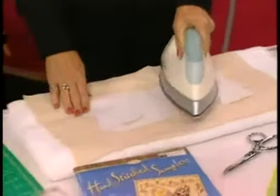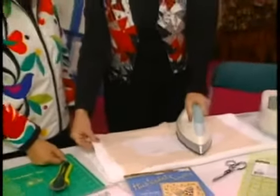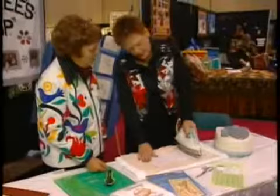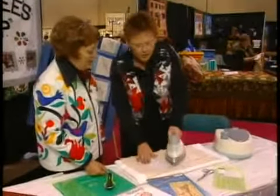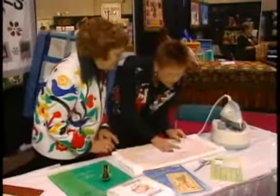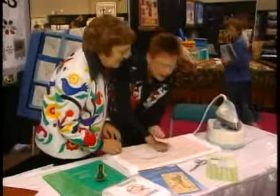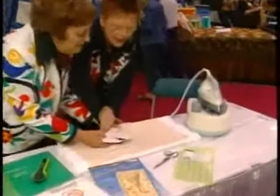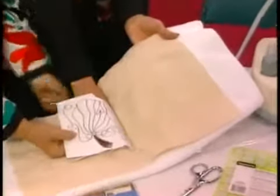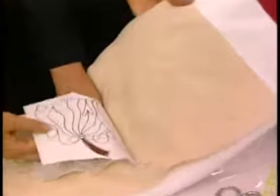And I like to just iron at home with just a beach towel, and I work on a Formica counter. Yeah, sure. And just pressure. And you don't want to... you could peek. Surely you can peek and see. So then what you want to do is you just want to peek, and you can see without doing any transferring. I have the design transferred onto my Osnaburg. Love it, love it, love it. Now, do you see how much time I just saved?